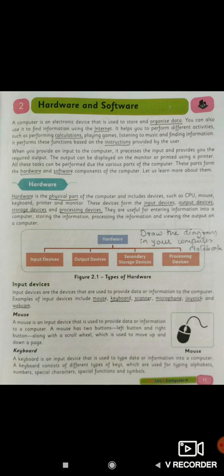So for all these various tasks, we definitely require hardware, a device to perform that task, and that device needs software, which comprises the instructions and the way the device should process or function. So let's try to learn more about them.